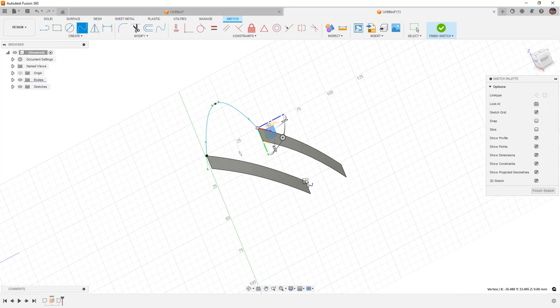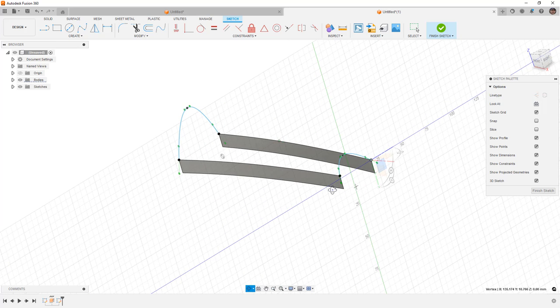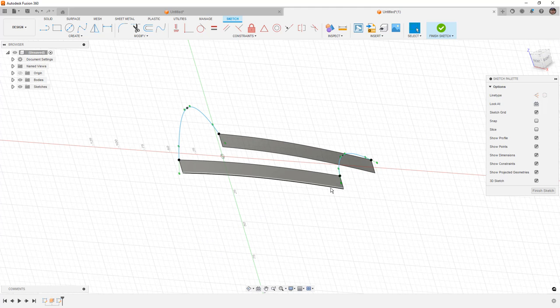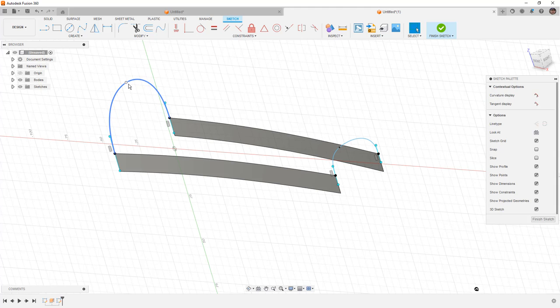We're going to do the same thing at the front, sort of building an intermediate point, and then hit the green check mark, and then hit escape. The main reason for that intermediate point is because we want to use horizontal vertical. And if we don't have that intermediate point, essentially what we're going to get is a line that goes straight across. So we need it to go up in 3D before we add this constraint. We can hit escape, select and delete those midpoints.